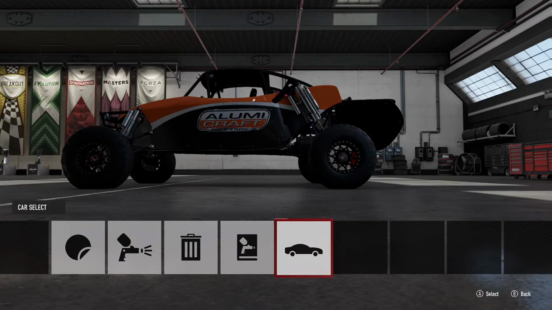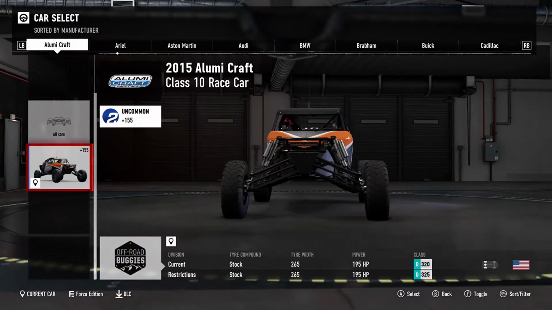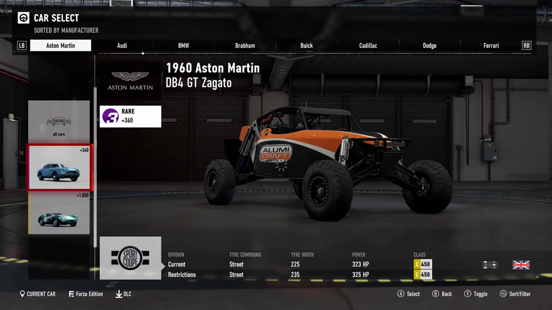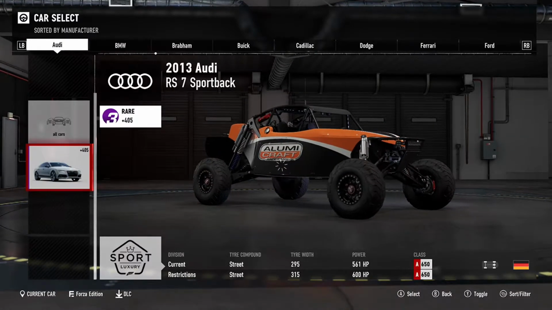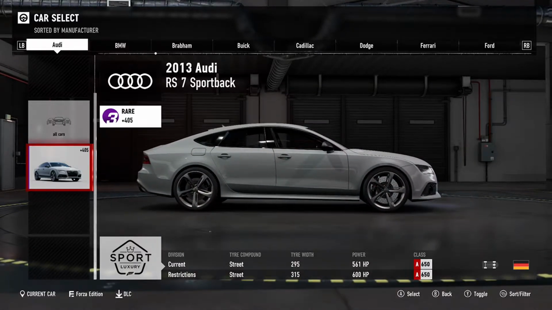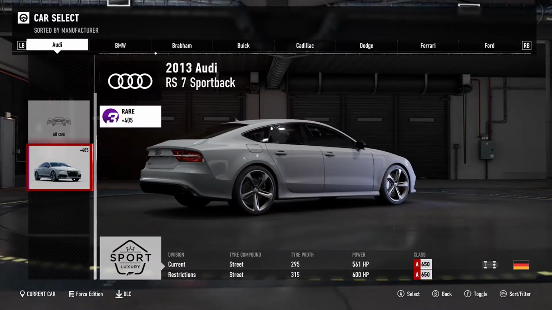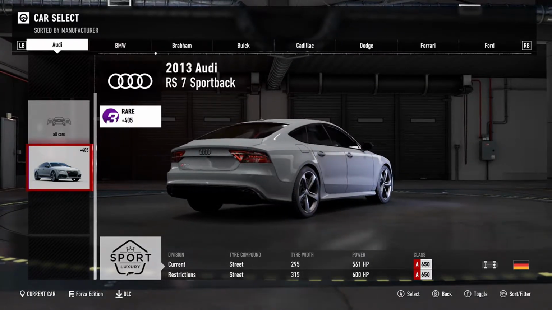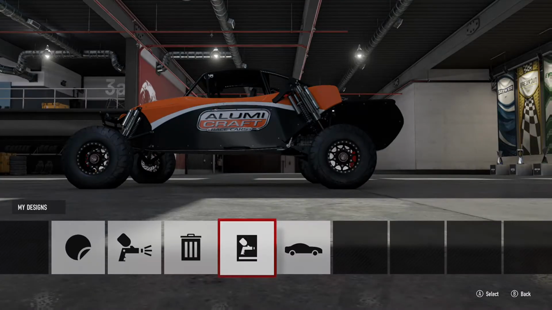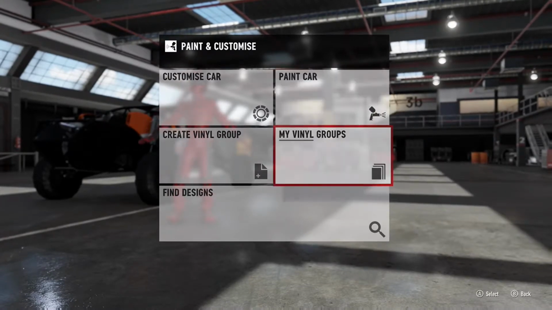And the final one is car selection. You can just pick any car that you want to design. I'm not going to really bother doing it, because otherwise it's going to take me too long. Some cars are rental cars, or you can buy cars, or you can use the cars that are in your garage. Any car you can use, you can literally use it. So there we go, that's that one done. Right, guys, that's the paint and car design.